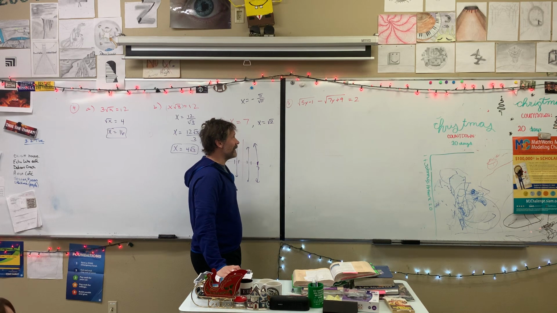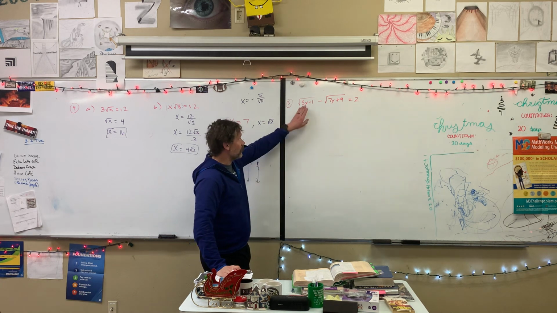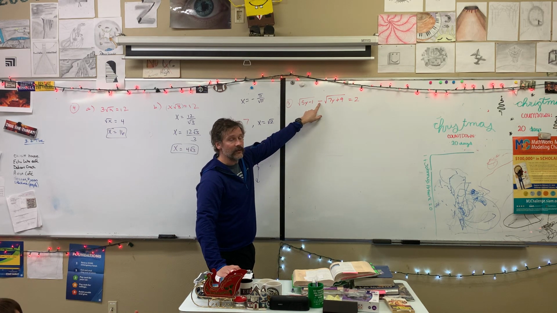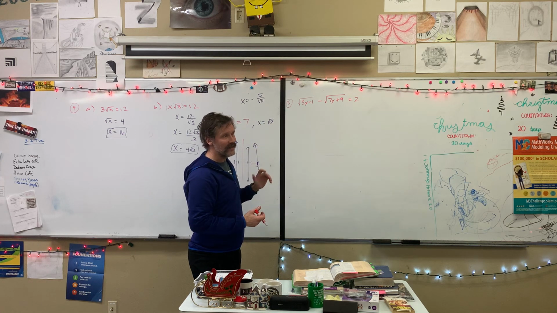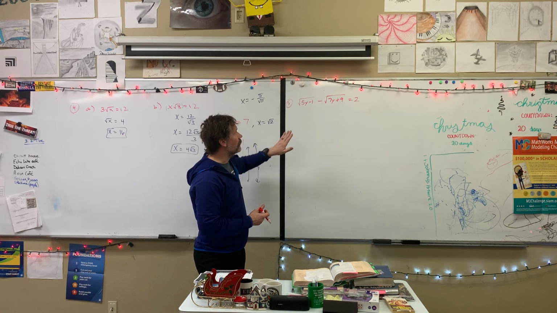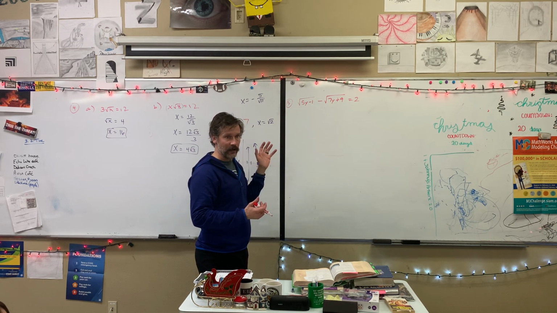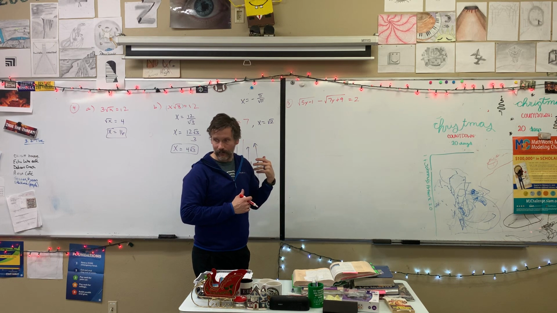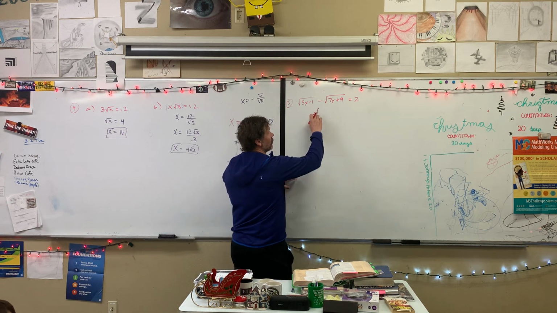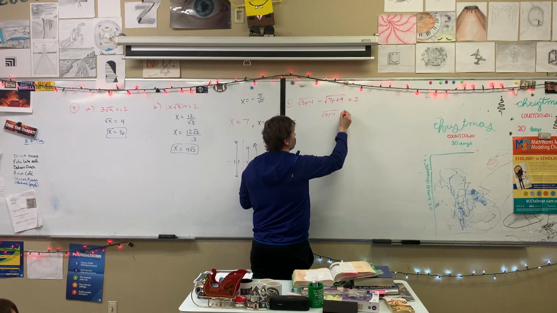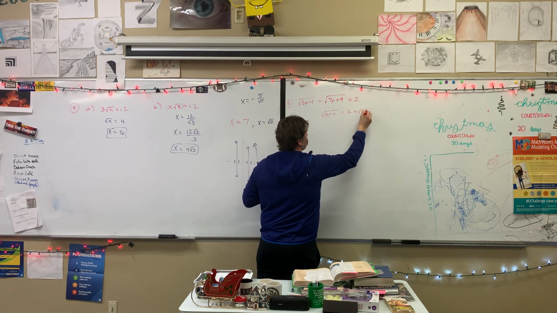So the issue with this is that the easy route, which would be the wrong route, is just to square the left-hand side and get rid of both radicals. Like square this and be done with it. The issue with that is that it's wrong, because the terms are attached with subtraction, so you'd have to square the whole thing. Typically, if you can, get one of the radicals by itself, then square both sides, because then at least you're getting rid of one of the radicals. So probably easiest would be to add this one over, so you're left with the square root of 5y minus 1 equals 2 plus the square root of 7y plus 9.